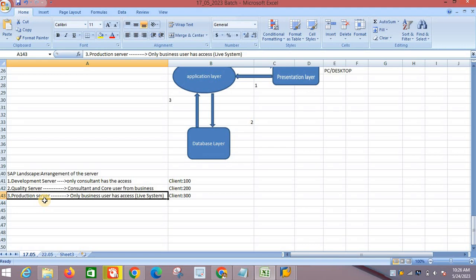So in real time also, please do not do any changes in the production server. Even I am not doing any changes in the production system.